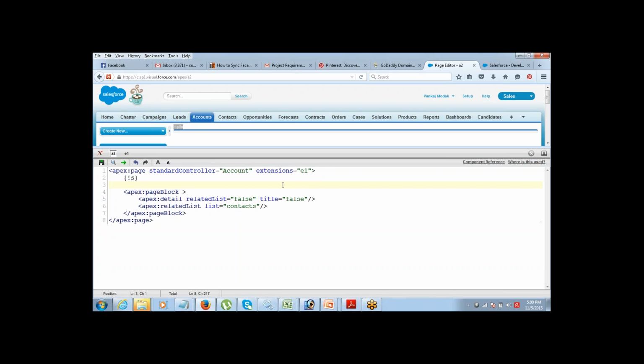With standard controller, sometimes it becomes mandatory. You do not have a choice, because if you are using a standard controller page, you just do not have the option of defining any custom functionality on it, so then it becomes mandatory. But with a custom controller, you will still want to consider the possibility of writing the program in the primary controller rather than straight away jumping into a controller extension. That's how it works. All right.